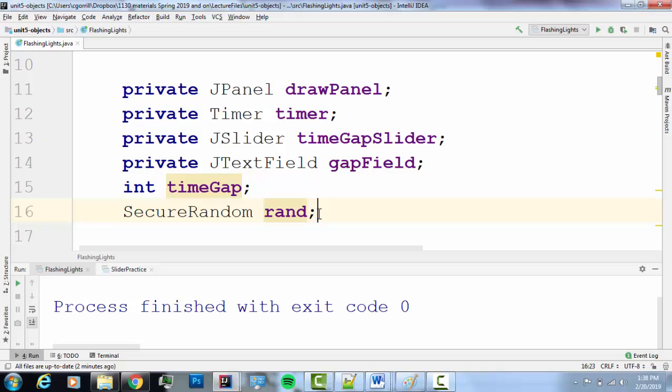Secure random is quite secure. In other words, it's very hard to predict when certain numbers are going to come up. It's very hard to crack. I'm not going to go into more depth on that. If you want to, it's a pretty interesting topic, and do a little research on your own. Anyways, secure random. We'll see how we'll use that object in this class.